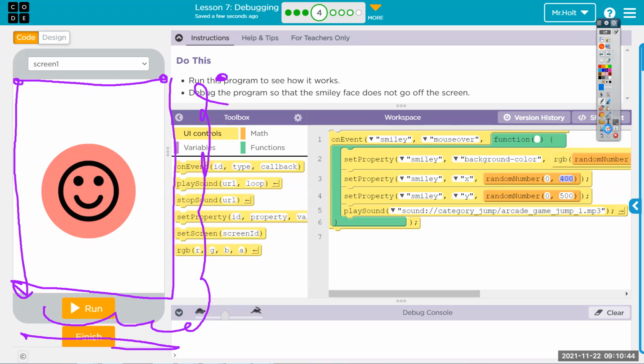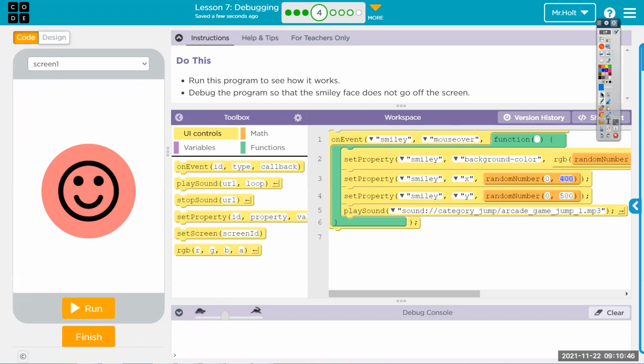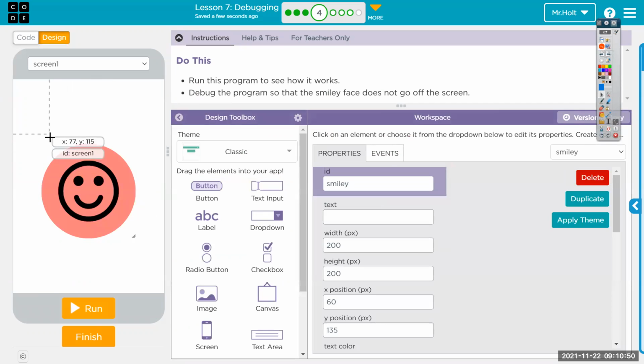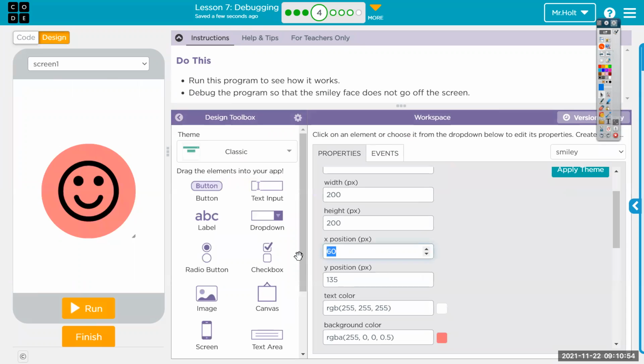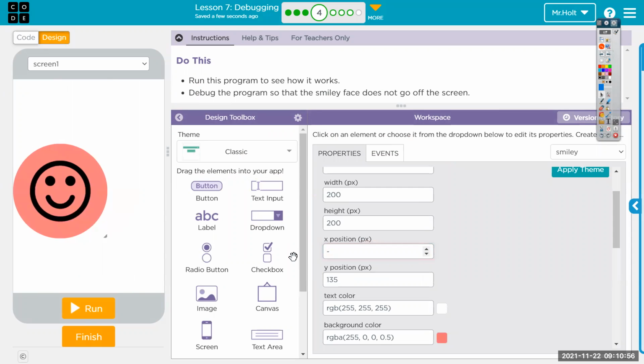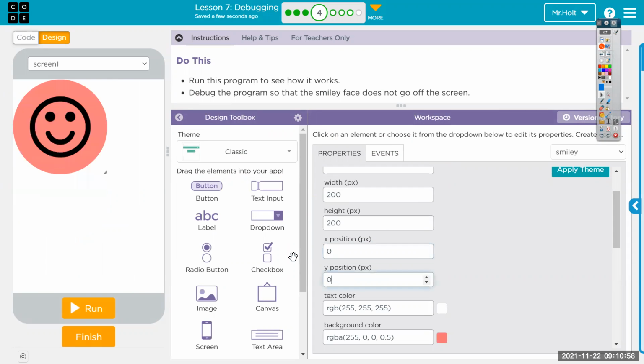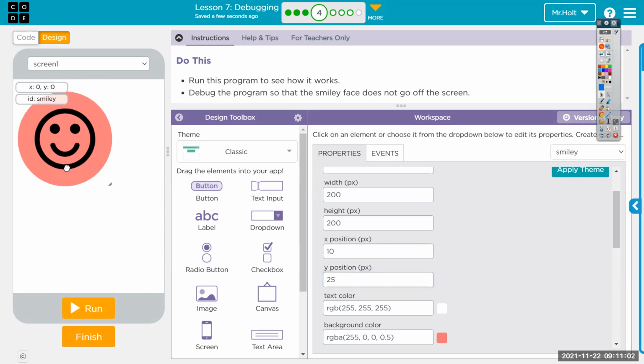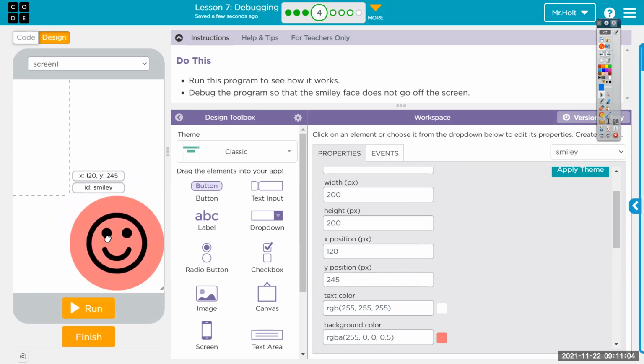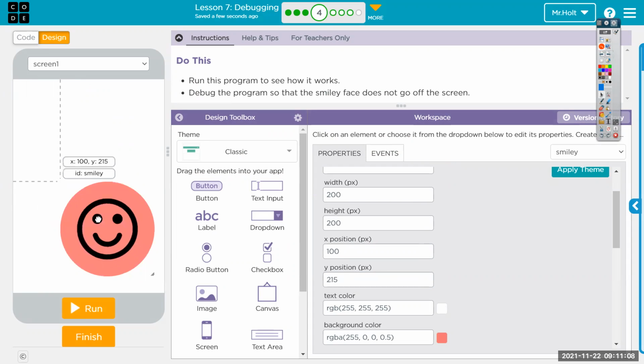But an element's location is only its top left corner. So if we made X position 0 and Y position 0, that's in the top left corner of the screen. And down over here would be X position 120, because the top left corner of this image.